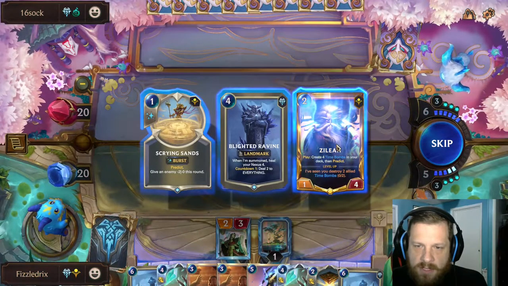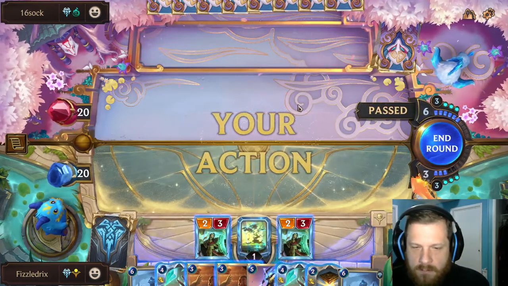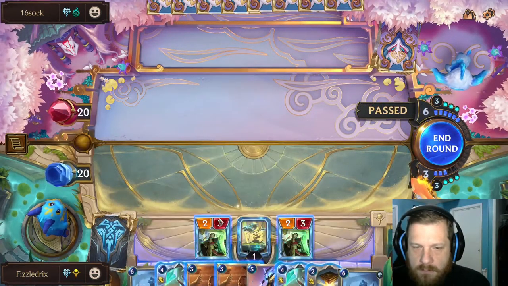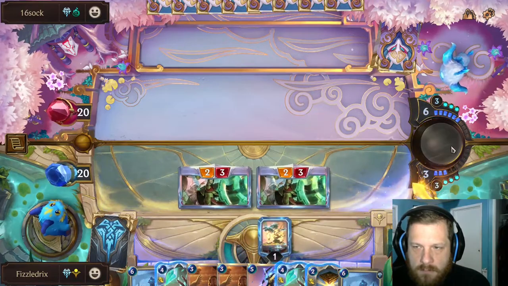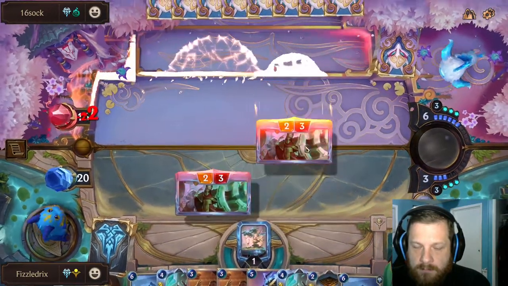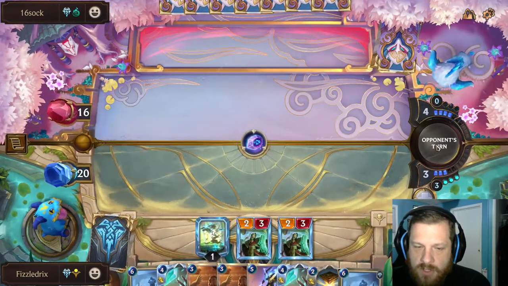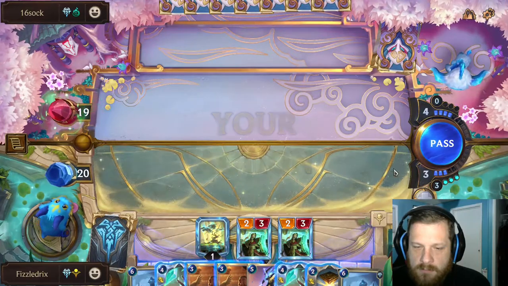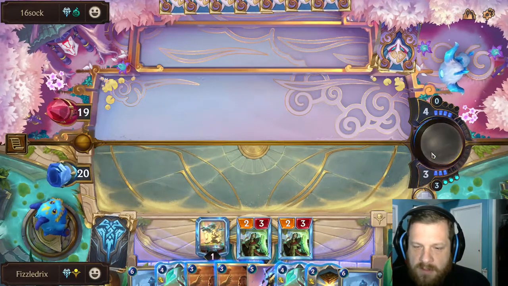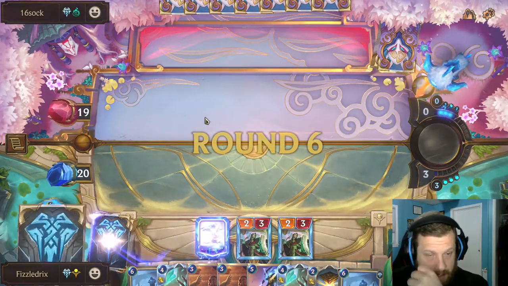Zilean seems good here. Yep. When we look ahead, we know how to prepare. We turn it like swing for four. Sure. He's ramping much faster than me. Found his Catalyst of Aeons. Dang.